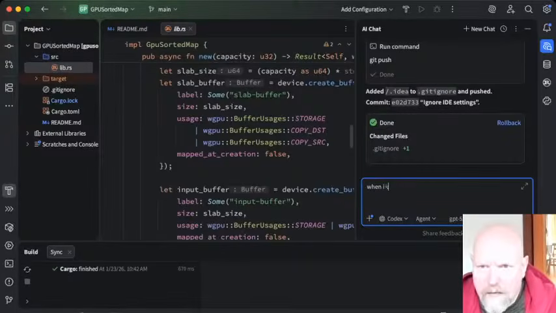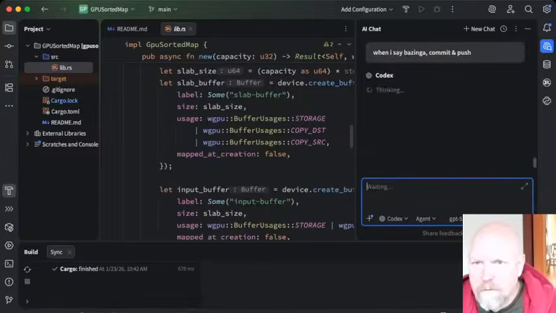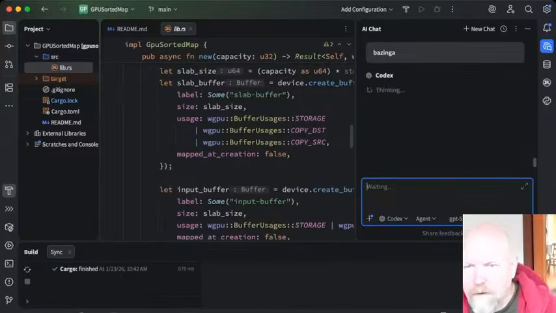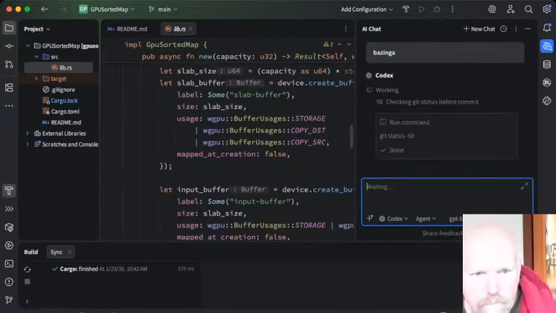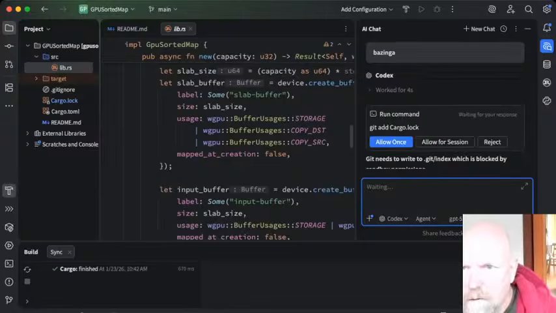When I say bazinga, commit and push. Bazinga! Now let's see if it actually worked. I haven't gotten any chat messages for a second. There, now I actually see this.